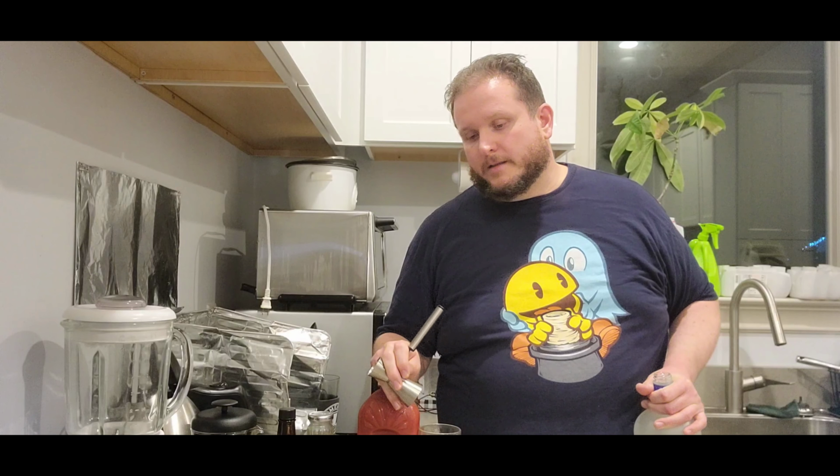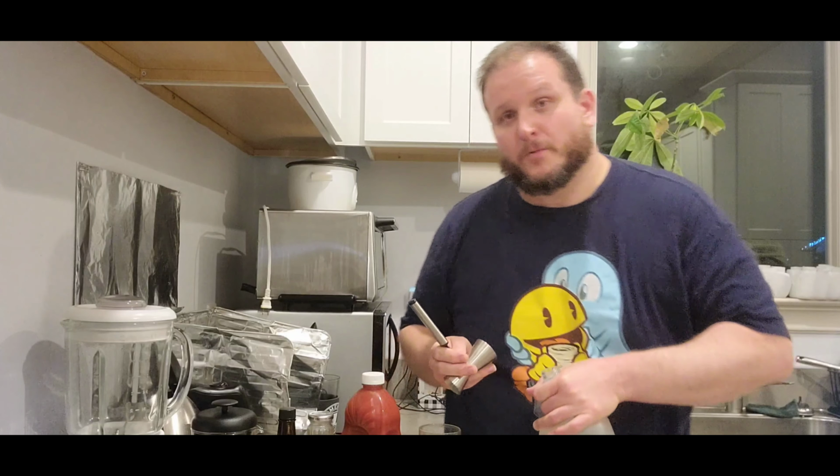Then you do your vodka. So the original recipe is for about a 5-ounce pour. Not a vodka, but just total drink. A 5-ounce drink, I should say. I'm going to go a little higher than that, but 1.5 ounces of vodka and 3 ounces of tomato juice and half an ounce of lemon juice will get you about a 5-ounce drink, barring your ice and everything like that. But I'm going to go a little bit bigger. So I'm going to go with 3. Make it a double.